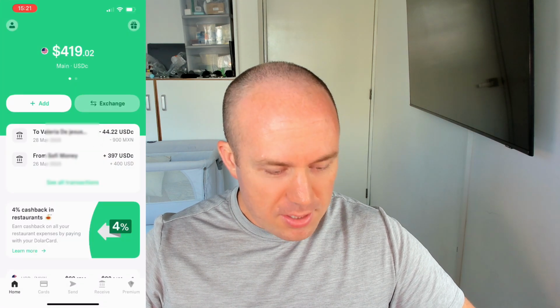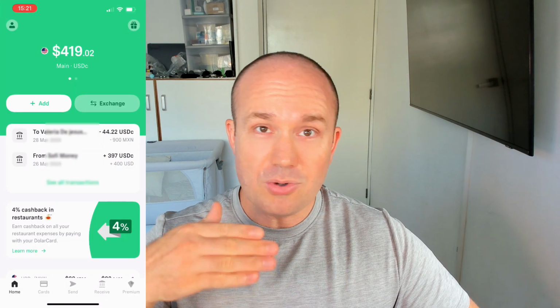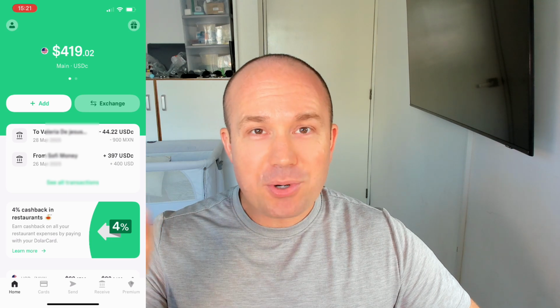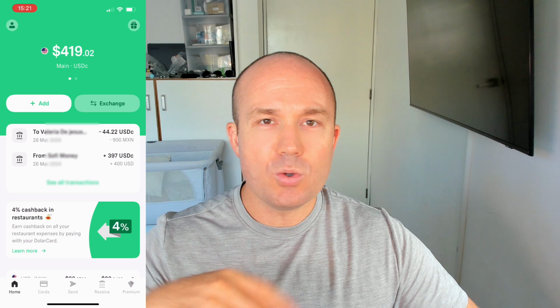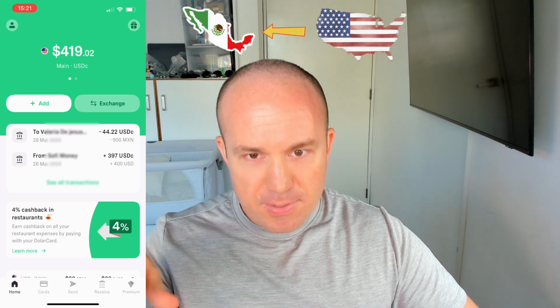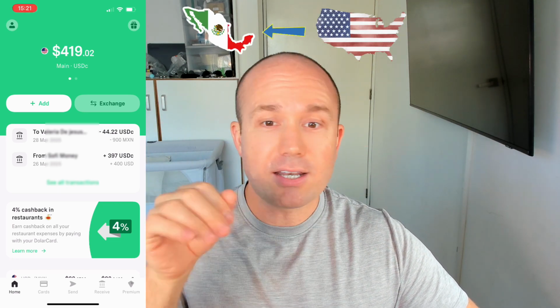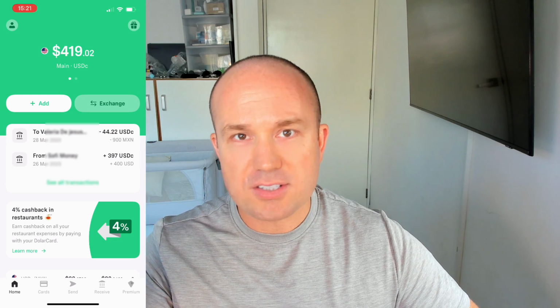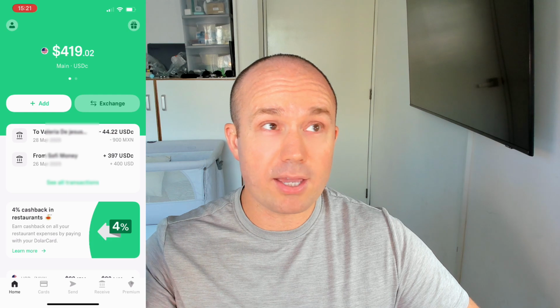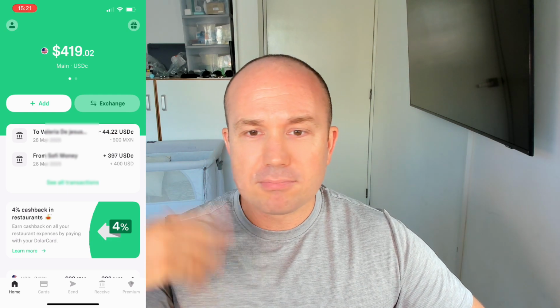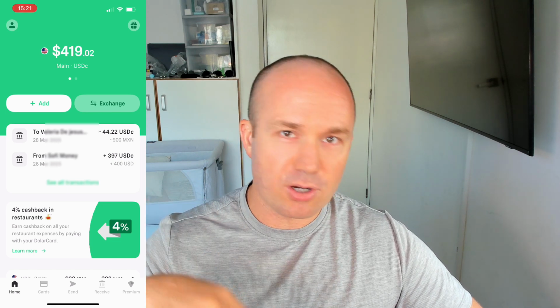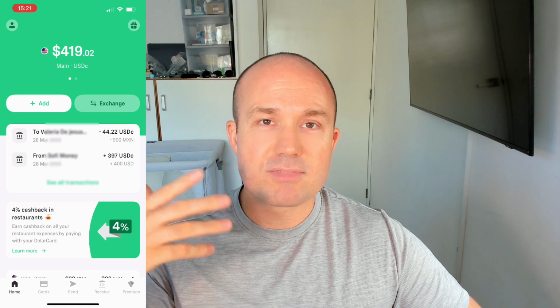So if you're thinking about coming to Mexico for either a week, a month, a year, I would recommend you download and use DolarApp. It is the easiest way to get your US dollars into Mexican pesos and to be able to interact here with the locals because they will all want you to deposit into the CLABE. But you cannot do it if you don't have a Mexican bank account and also money in that bank account, right? Here in DolarApp, I can easily move money in and out of DolarApp for a very low cost. But if I put all my money in a Mexican bank account, then I've got to do a currency exchange and move it back out, and it's just such a headache.